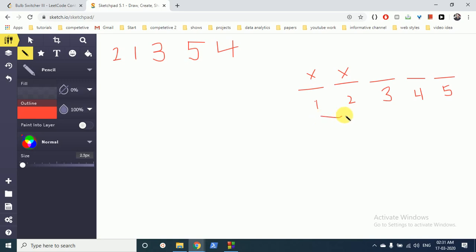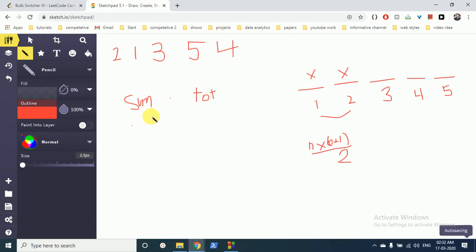So how can you find out whether all the bulbs before it are on? We can use the sum, which can be found in constant time using the formula n times n plus 1 divided by 2, or as we traverse the array, we can keep track of the total sum of the given numbers. We can use this formula or track it while traversing the array. So there can be two sums. Let's assume we are taking two variables, sum and total.